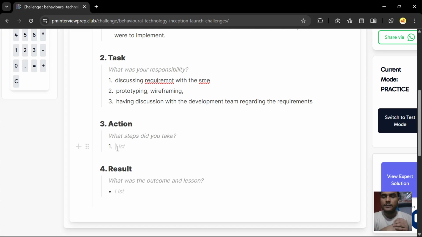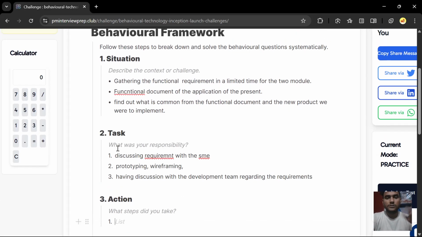Now we will come to the third section. If I can just re-say things. One of the main challenges for us was trying to find a common path between the functional document, or the previous set of requirements that the customer already had, and the product that we were going to implement. We had to find a common balance: what is left out, what is there, what features will be implemented, and which sections are to be left out. That was the main situation.